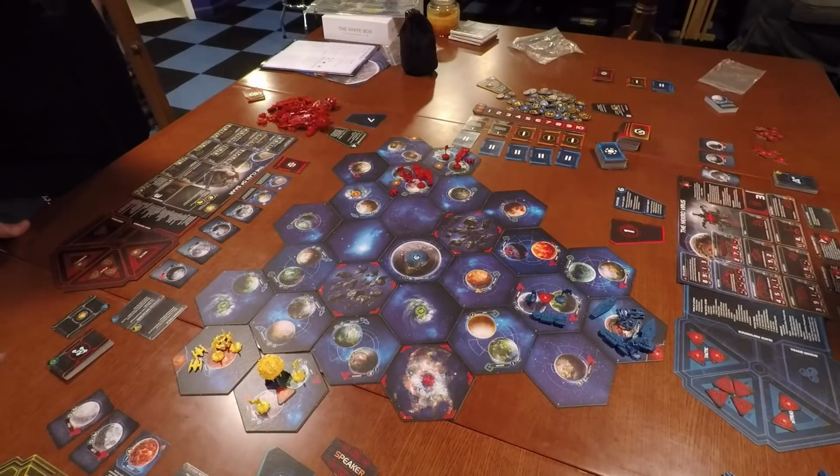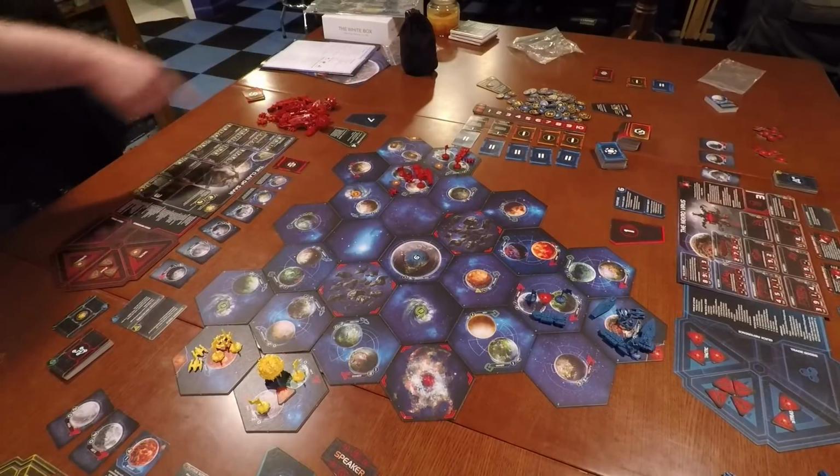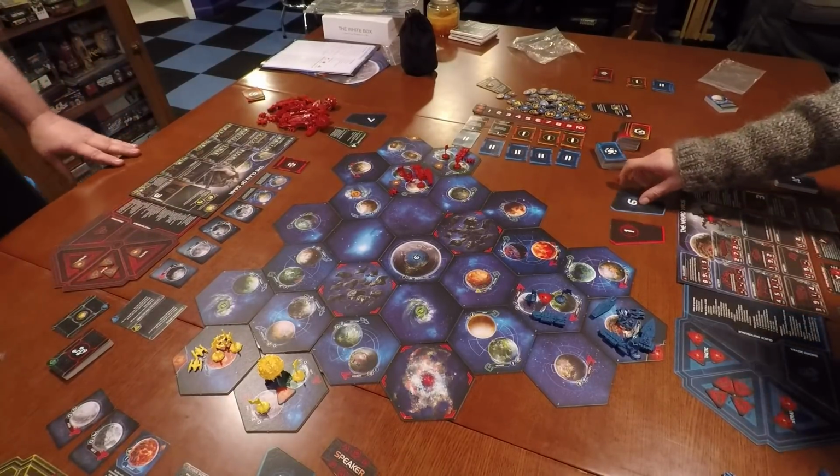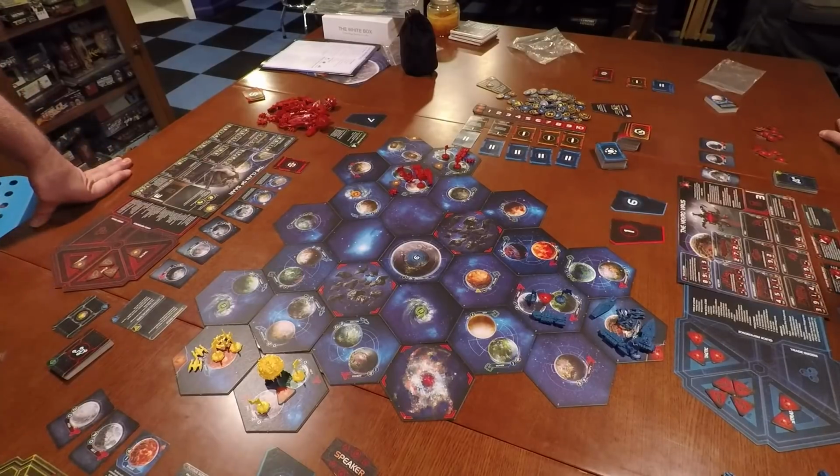I think I'm good. And then other players can spend one token from their strategy pool to use the production ability of one of your space docks in your home system. Okay, I do not have a space dock in my home system here, so I'm not going to be doing that because I moved mine. However, the Embers of Moat player will do that.